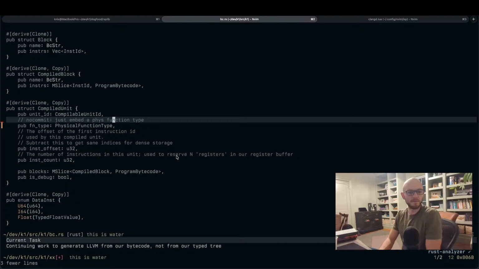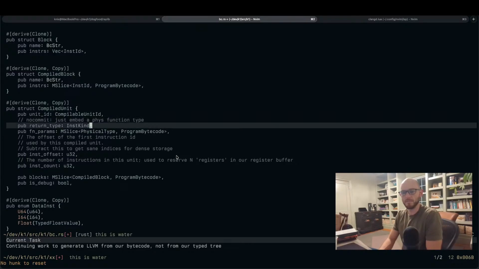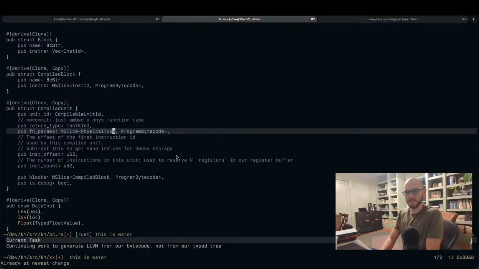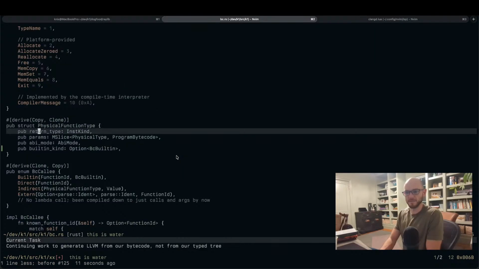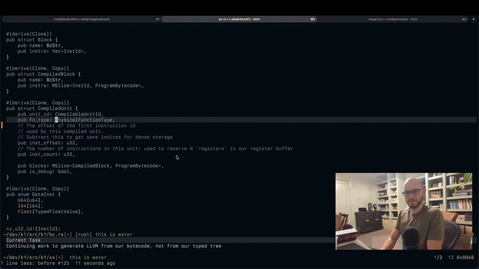The thing I have immediately decided to do is replace this compiled unit type, which has kind of evolved, in the bytecode to essentially hold a type that I need somewhere else that I'm calling a physical function type. So I'm going to make that change and plumb it through and see what breaks.